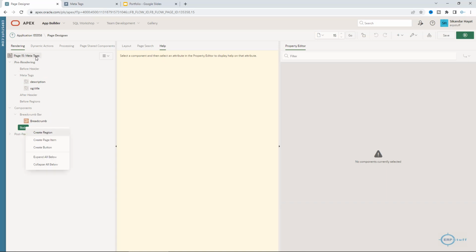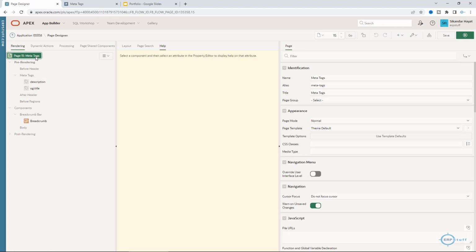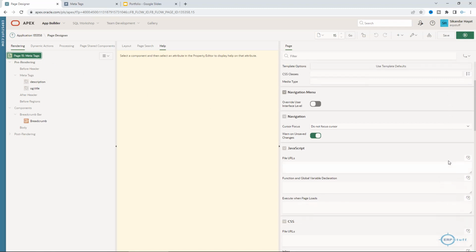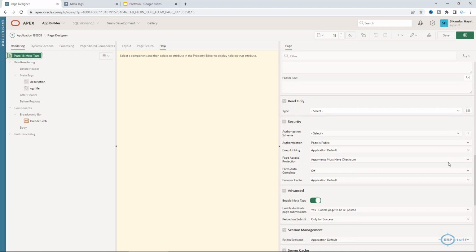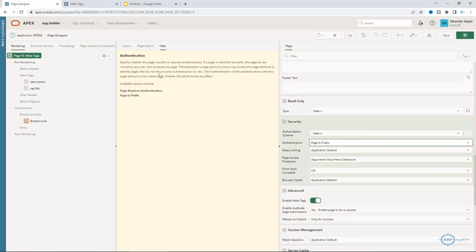So this is where you can have these meta tags which were not there before in Oracle Apex, right? So the page is public, right? So on a public page you can enable it, which is normally in front of your application, which is publicly shared, right?